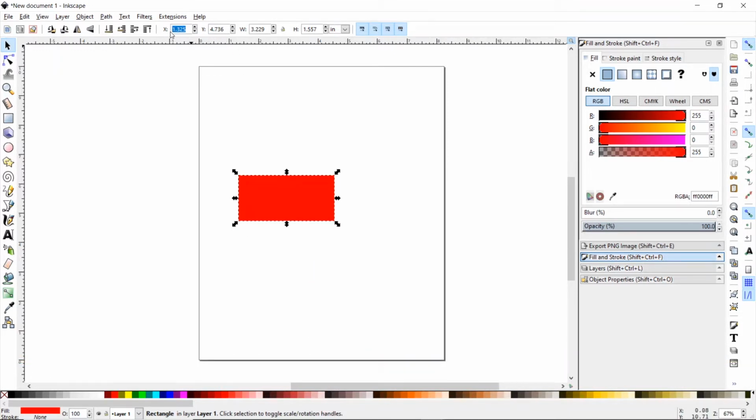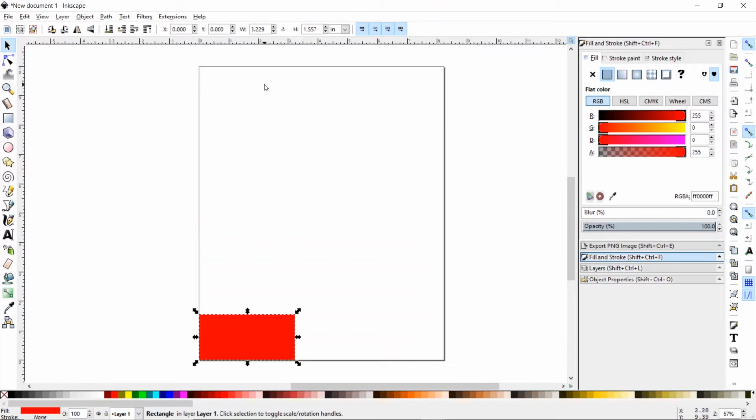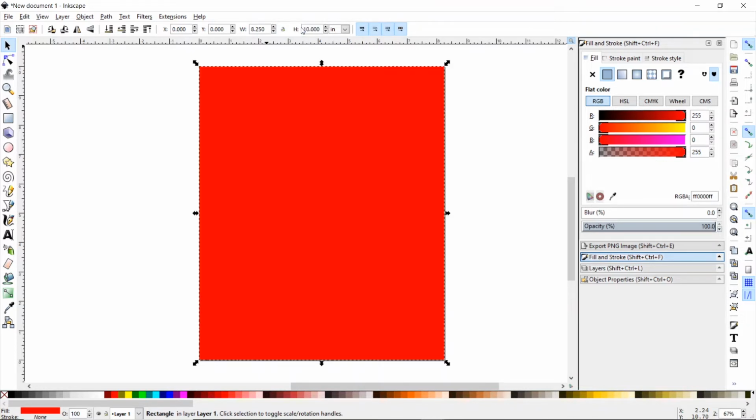So we're going to drop this down to 0 so it bumps right up against that side. We're going to change this one to 0 so it drops it down to the bottom. And now we're going to set this piece of metal that we're working with to match those guides, that page that we have down right there. So let's change it to 8.25, and let's change the height to 10 inches. So there you go. That's the main piece of metal that I'm going to be working with, and I'm going to start taking metal away from it. I'm going to add metal to it as I do things.